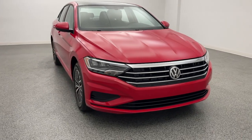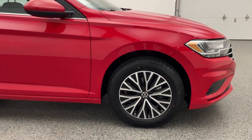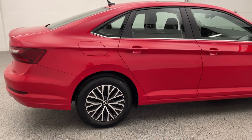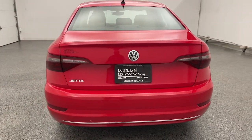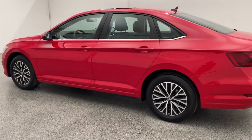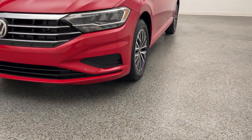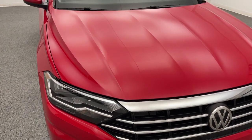Modern Motor Cars has all that today's car buyer needs: 30 years of experience, 35 highly trained staff members, state-of-the-art facilities, and a focus on you. From an extensive inventory to a full-service automotive repair center, auto body center, and detailing services, we offer all you need. Every vehicle we source begins with a thorough vetting process by our educated and experienced technicians, finishing with an extensive detail. Only then will we give you a fair market price with no hidden fees. Learn more and view our inventory at modernmotorcars.com.